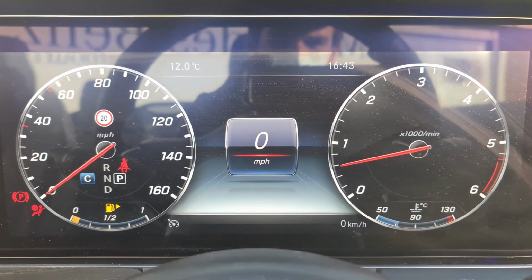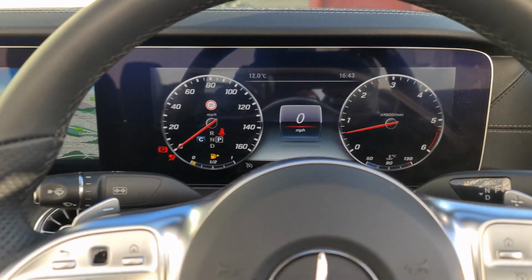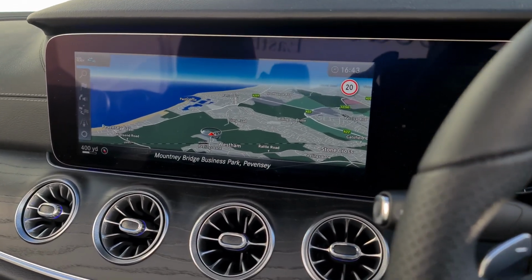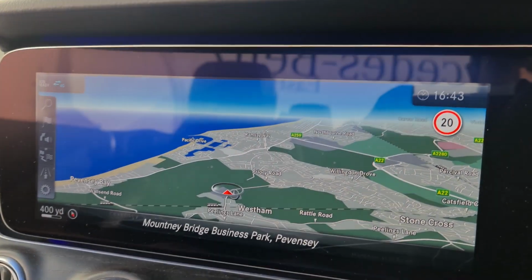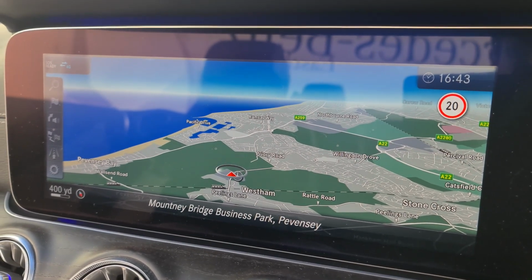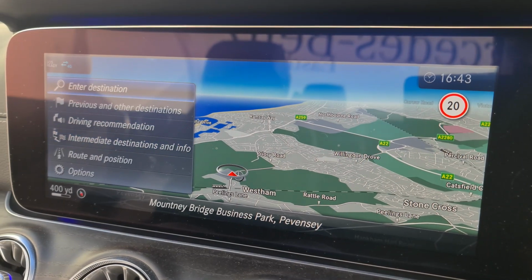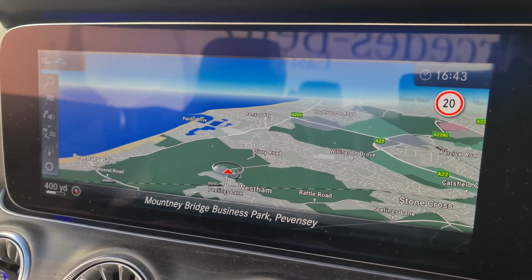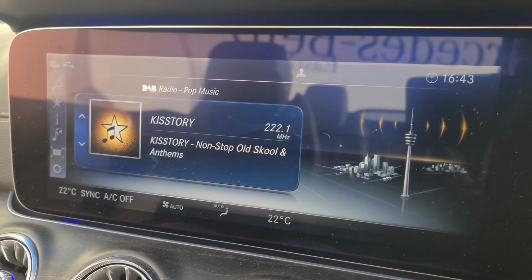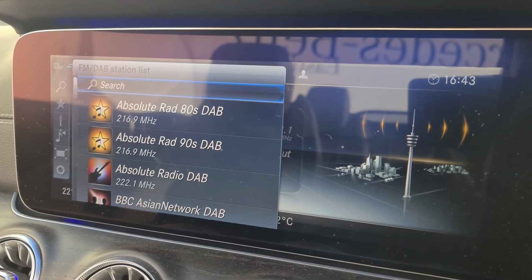So now that we're inside the car, you can see we've got the lovely digital dash here in front of the driver, but the huge display that wraps across there as you get in the E-Class. Now, this one, as you can see, the sat-nav is beautifully clear with plenty of information, and all that we have to do to put in a destination is nudge the wheel over to the left to use this menu over here. Then going into radio, we have full FM, DAB, as well as AM stations, and again, you can nudge it over to the left to get the menu to come out and go through the stations in there.